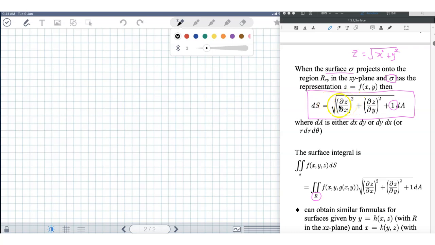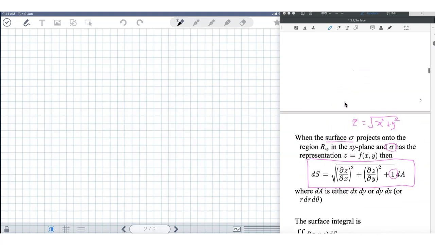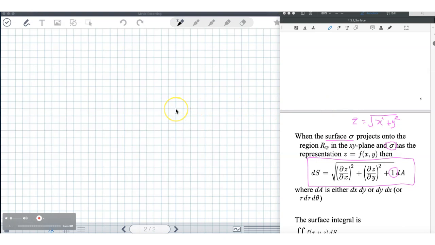Maybe it is good for me to explain to you, not so briefly, but at least you can get some idea how we can use this. Okay, so the idea is actually, we assume that, using the formula in general, we have the density function, the function given, dS over the surface sigma.